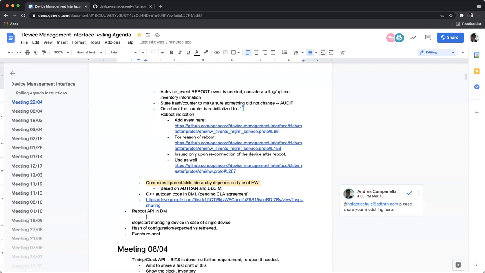It's only going to be an issue if I call it through the DMI and it somehow confuses the internal state of the core, or if I call it through the core and it confuses the internal state of the DMI. There could be some interesting use cases around that.